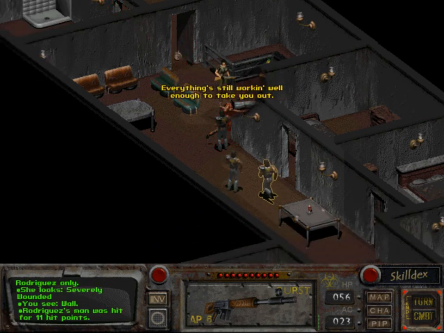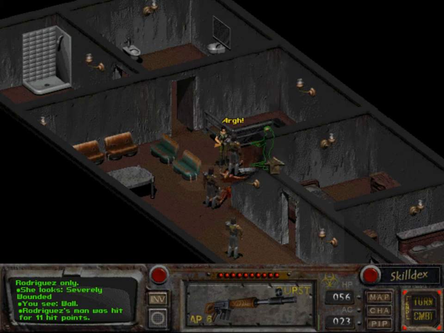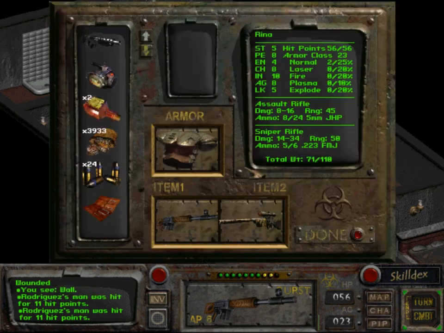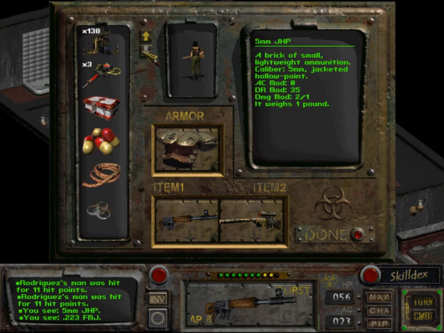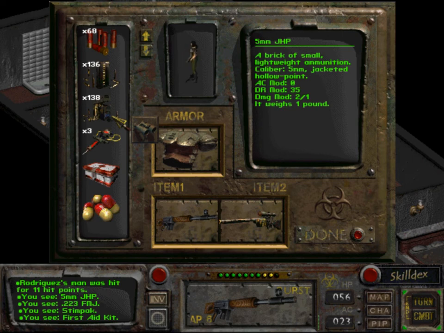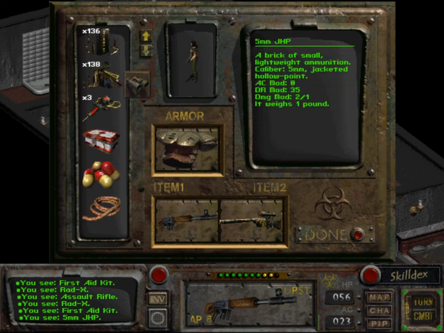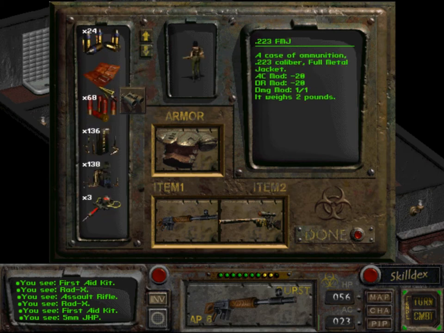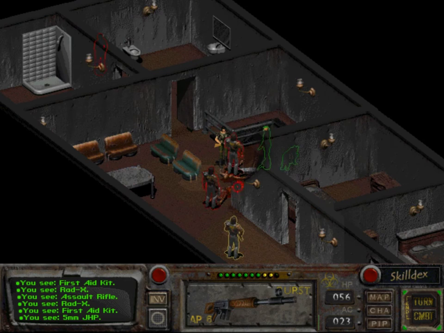They did 11 points of damage? Maybe they are heavily armored. Yeah, they've got to be heavily armored if that's the case. Alright, let's switch. Wait, do I have AP left? Uh-oh. I don't think I do have AP left. Shit. Alright.